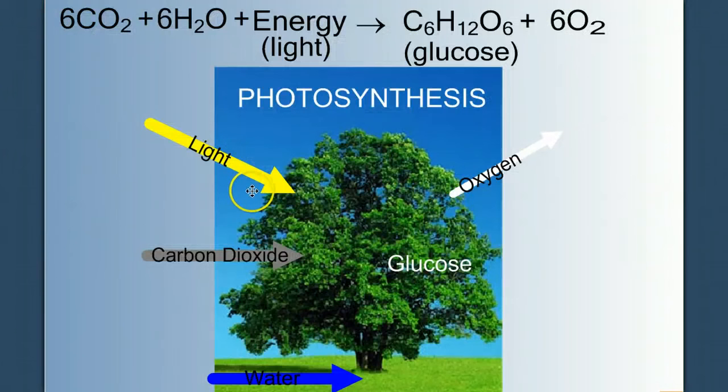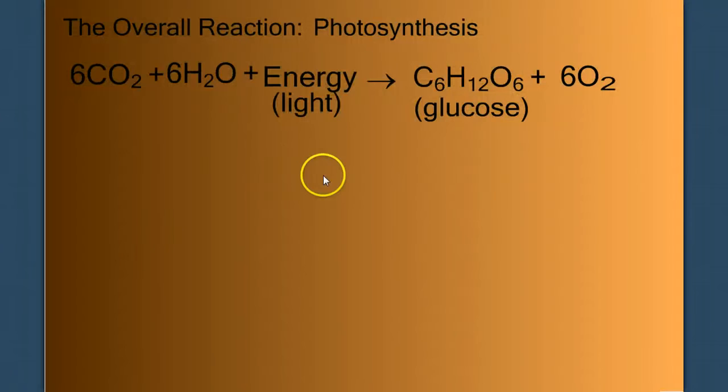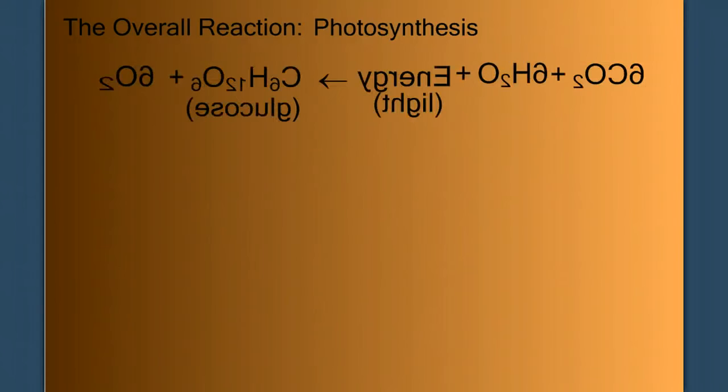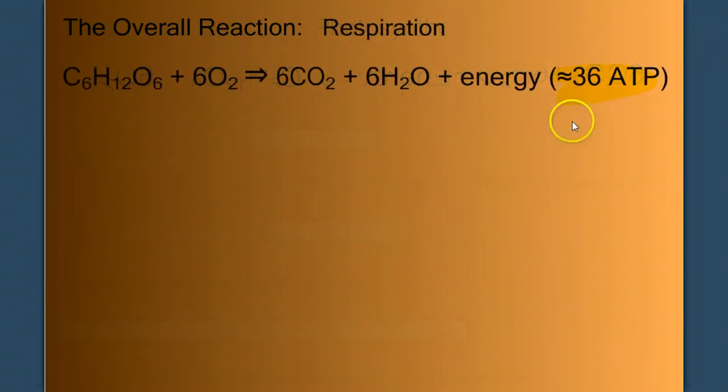Alright, in our last video series, we looked at photosynthesis, how we could take the energy of sunlight and put it into the bonds of glucose to make our cellular fuel. So what we need to do in this video is figure out how we get this energy back out. We need to turn photosynthesis around so we can see respiration. We're going to get the energy back out of glucose in a form called ATP.